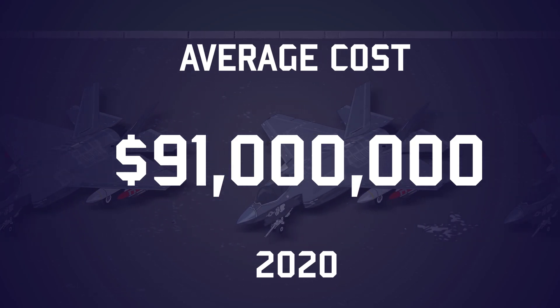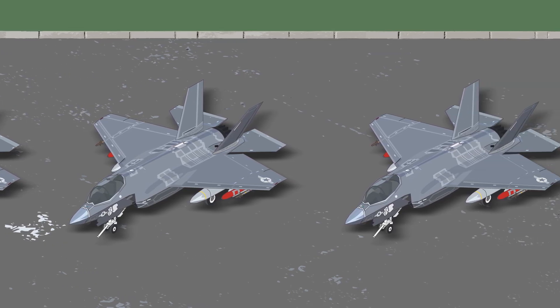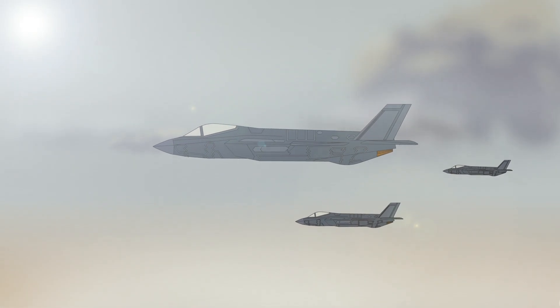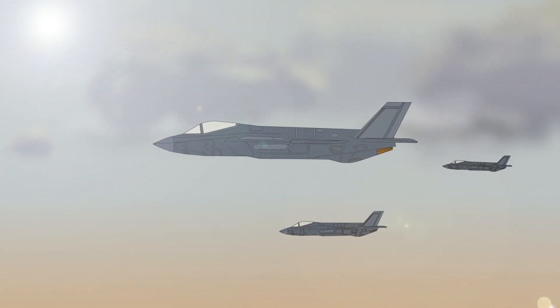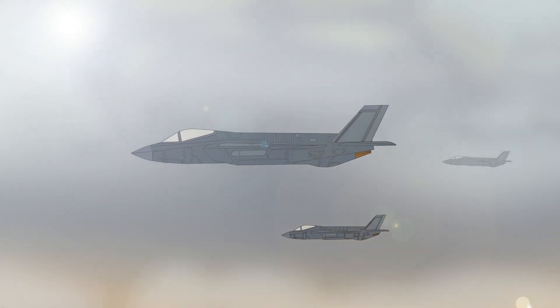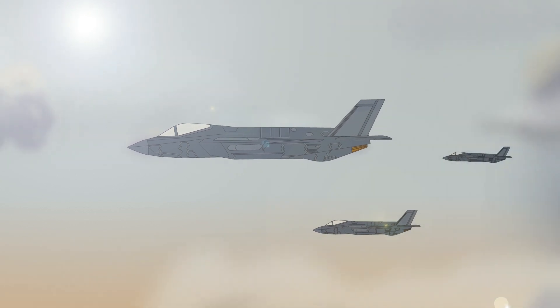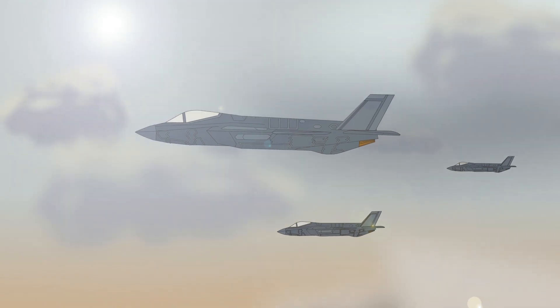By 2022, most of the project's customers had received some of their orders or were due them very soon. It's currently planned to produce about 3,100 of these aircraft, with the production lines projected to stay open until the 2050s, though this figure is constantly under review. It's very likely to change as budgets and political priorities shift, and possible new customers from countries such as Switzerland and the United Arab Emirates may come on board.